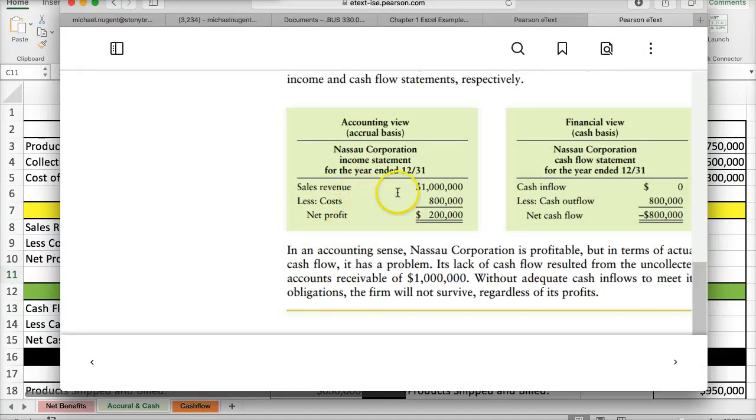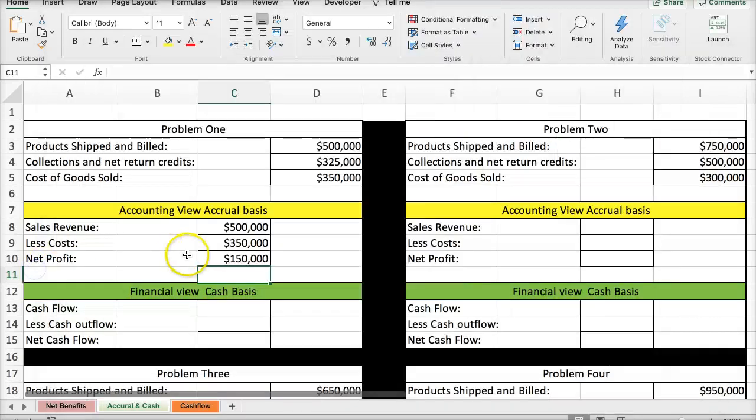Now in the textbook you see that they say net profits here, but in my mind I would think of this more as gross profits. But in the financial or cash world, the real world, the cash inflow would be the collections we actually collected, and the cash outflow is the money we paid to make the inventory that we sold. We don't want this as a negative. So the net cash flow would be the cash inflow minus the cash outflow. So there are two different worlds here. The accounting view would say you made $150,000, but your savings account or checking account would say you lost $25,000 because you haven't yet collected all of the sales. So those are the two basic views that we'd look at here.